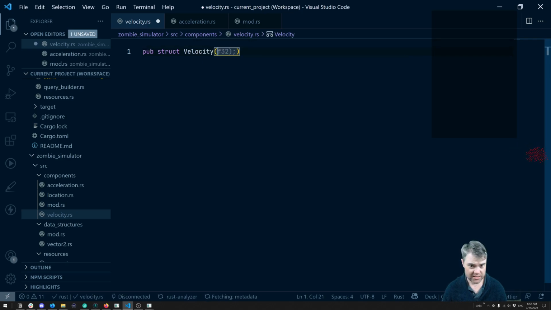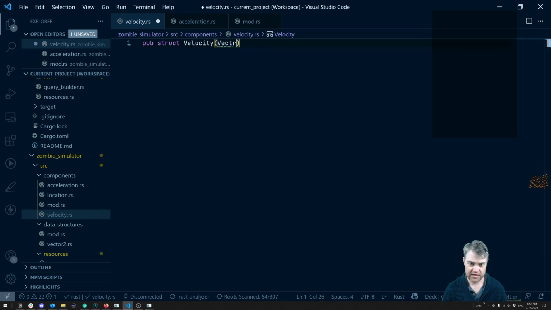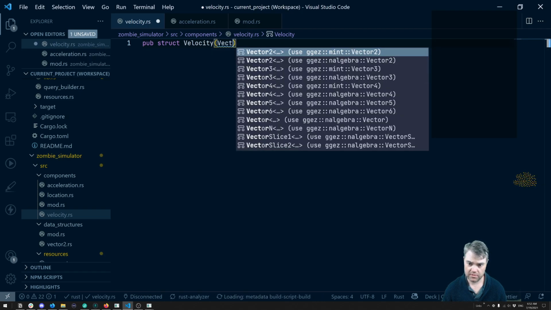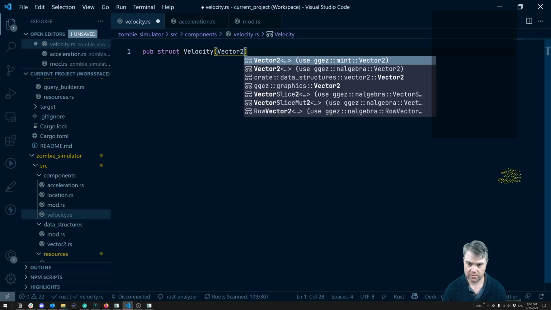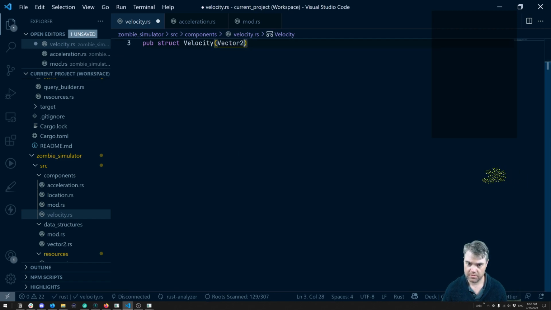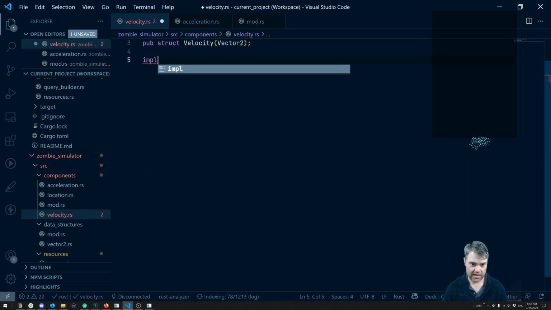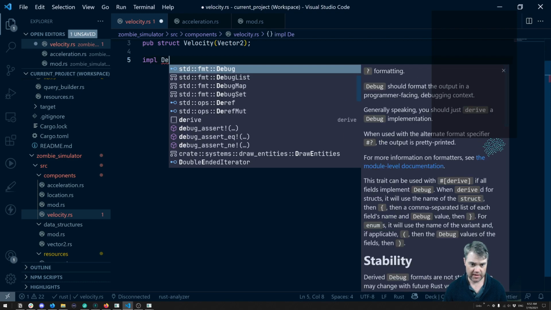For each of these, it's pretty much exactly the same thing. We're going to use this vector two. I guess we should probably just do the exact same thing as before, so we're going to impl deref.